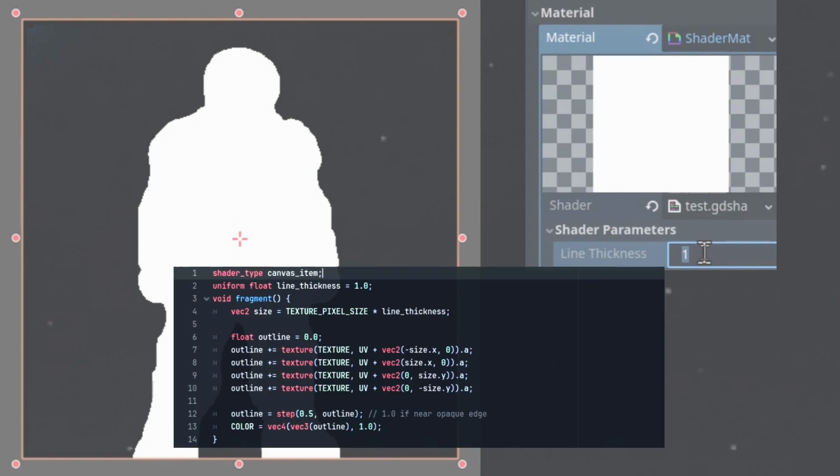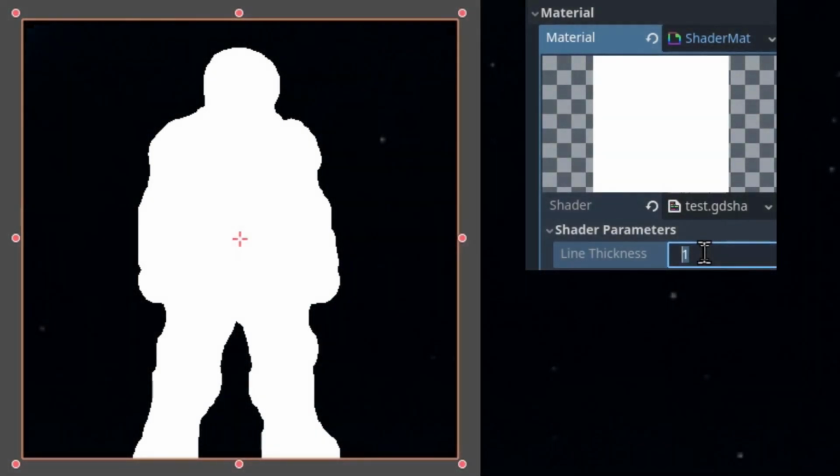To make things more crisp, we use the step function like a light switch. This way, we won't have to worry about partially transparent pixels, and we can just assume that any given pixel is either fully on or fully off. And if we wanted to, instead of using the step function, we could also do this with a rounding function. Our outline shape is now a clean black or white mask. In short, the shader sniffed the pixel's immediate neighbors. If any of them were solid, we marked the current pixel as part of the outline.